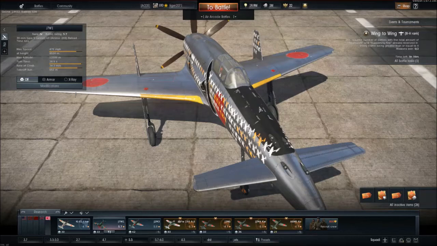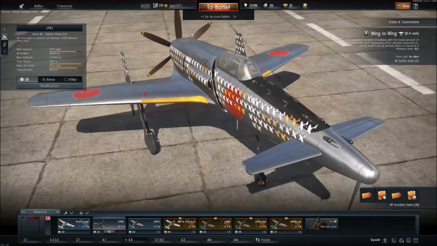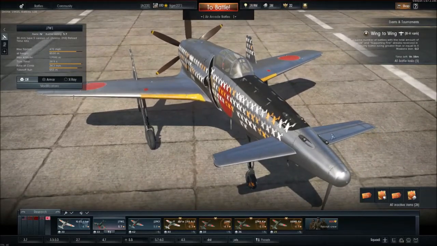And I know I'm making this sound really, really over the top, but I'm not kidding. If you make one mistake, you are going to die. And that's in arcade, not even in realistic. In arcade, you make one fuck up, you are dead. So there you go. That's the J7W.